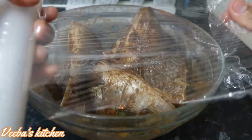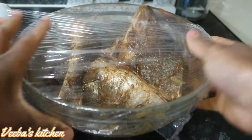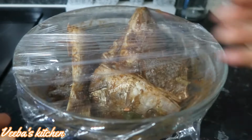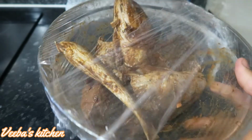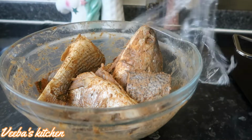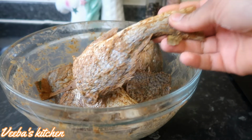So now, family, let's cover it up with our cling film and allow them to marinate for hours, possibly overnight, because this will help the fish taste so, so amazing. And from here, I was so busy that I couldn't attend to the fish anymore. So they stayed in the fridge for 3 days until I was ready to fry them. And here they are after 3 days. And the fish have really, really absorbed all the seasonings and they smell super amazing.